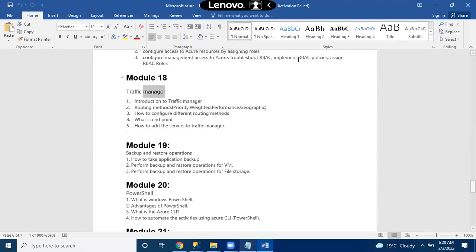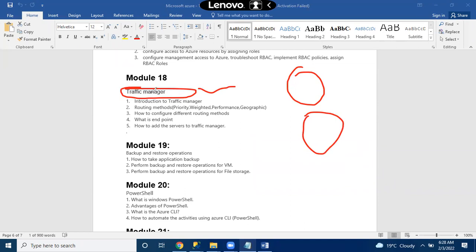Module 18, traffic manager. Here, traffic manager in the sense, how to distribute the data. I mean, how to manage the traffic between two virtual machines. Okay. Also, we will call it a load balancer. Also, we will call it what? Application gateway.